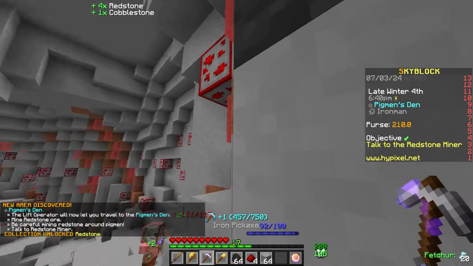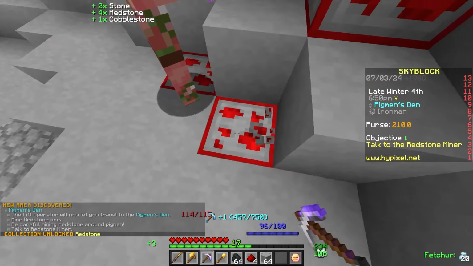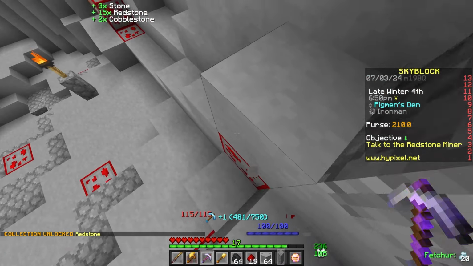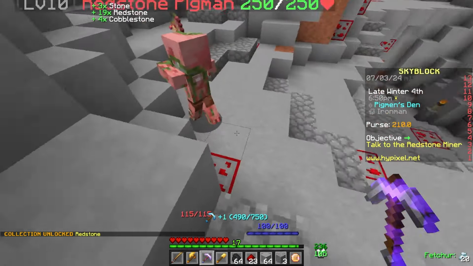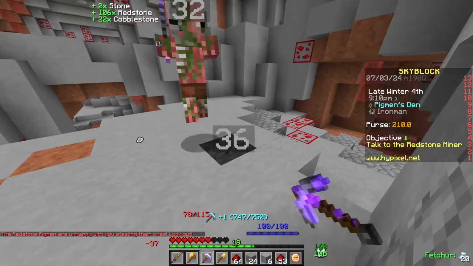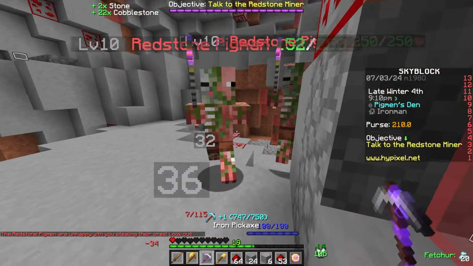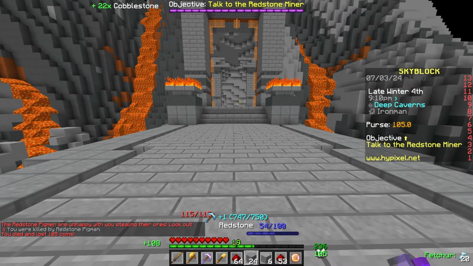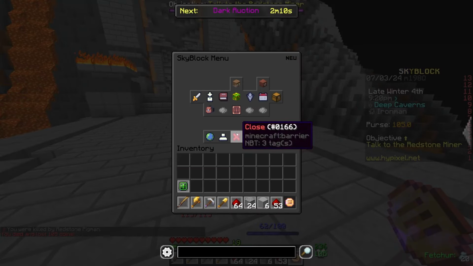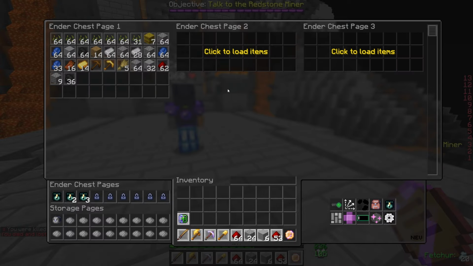All you need to worry about is that they will not attack you until you have more than a stack of redstone in your inventory. So that's just a little bit of advice from yours truly. I forgot about the redstone. It's simple, I forgot about the redstone. All I have to do is just put it right back into my ender chest.